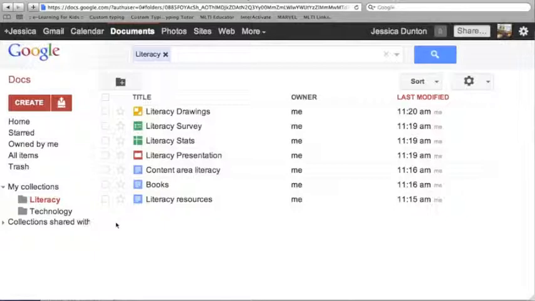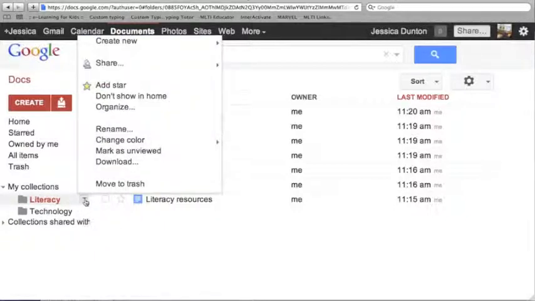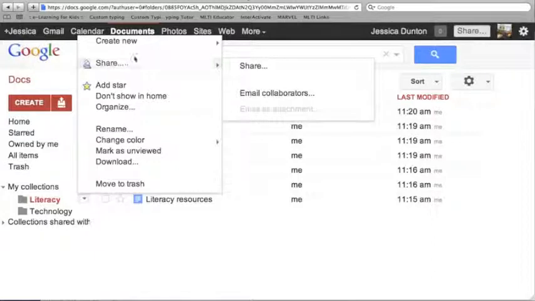I can share this collection by coming over here to Literacy, clicking the down arrow once. I could throw it away if I wanted to. I could download it, mark it as unviewed, change the color, organize it, add a star to it if I wanted to show some sort of significance, or I could share it.